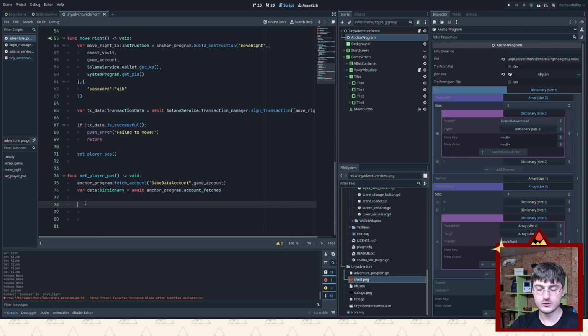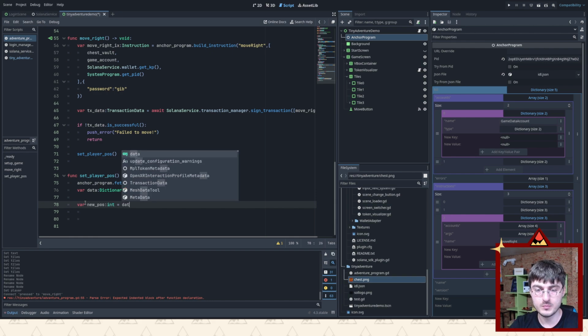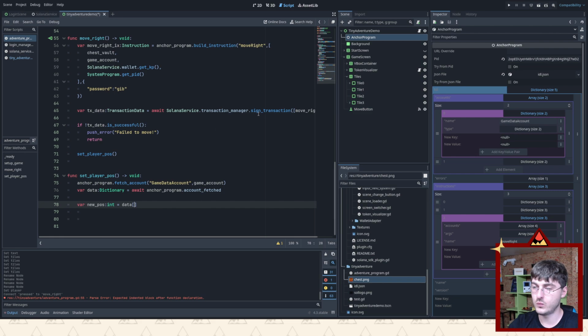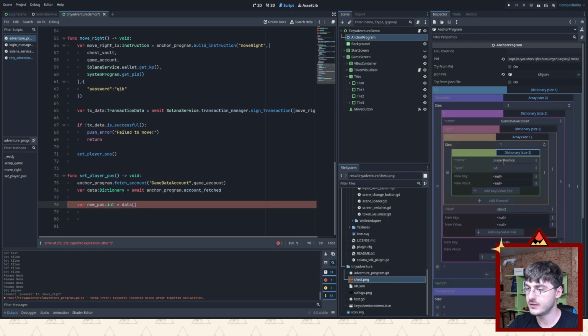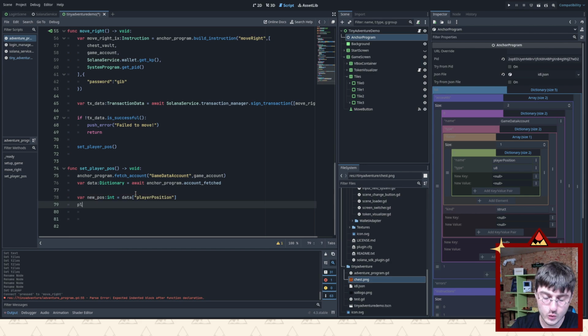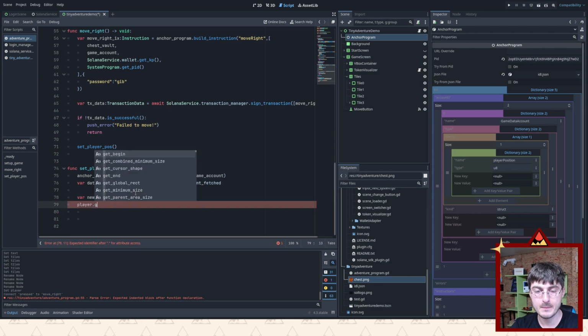And now we try to get the player position. So var player new pose, int is going to be data, and what is this account? So array dictionary player position. So we're just gonna ask for this one, data player position. And now what we can do is player get parent remove child player.